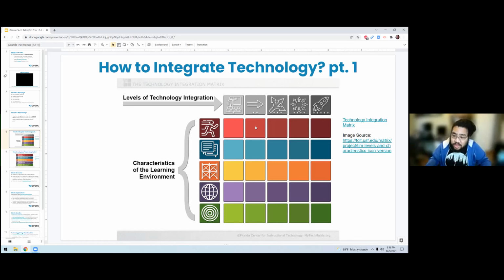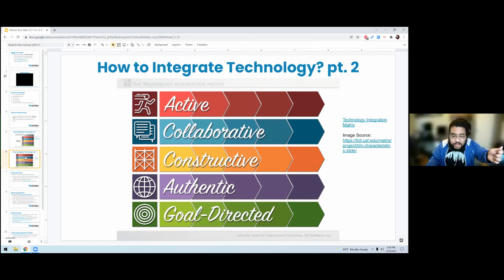So you want to strive towards the right-hand side of this matrix, but sometimes it's a good idea to start from the left-hand side and see where you are in your classroom. A little bit of breakdown, just to go one step further so you have a clearer understanding, in case you're unfamiliar with the Technology Integration Matrix. The 5 characteristics, starting from the top and working your way down, begin with active. This is when the technology is introduced into your classroom and being used as a tool. At what level are your students being active in their learning experiences?